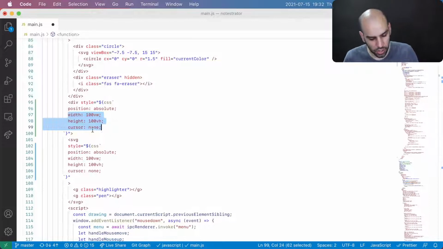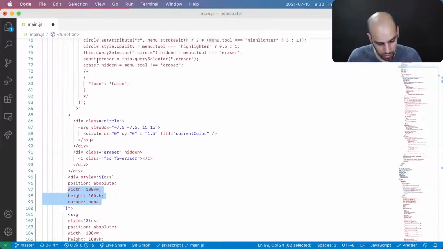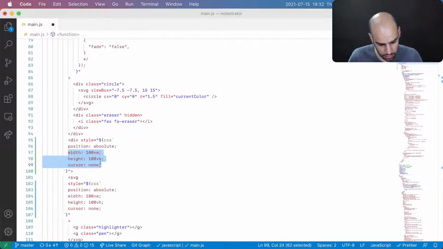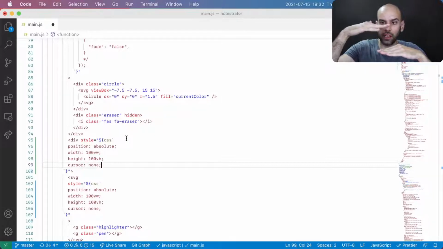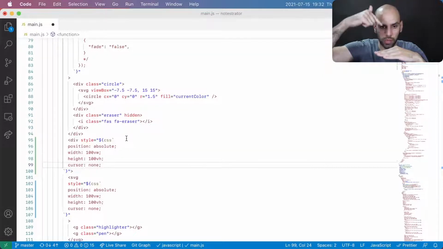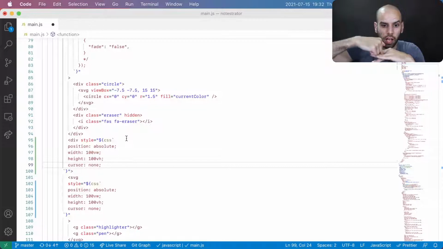This cursor none needs to be on the whole document. Otherwise, the problem probably was that, this is crazy. So I had my custom cursor and my drawing on top, but my actual cursor was on top of the drawing always. It was never on top of the custom cursor.